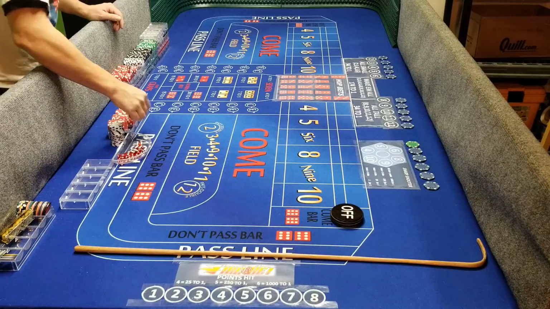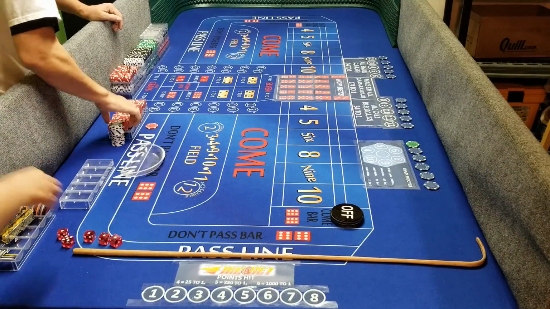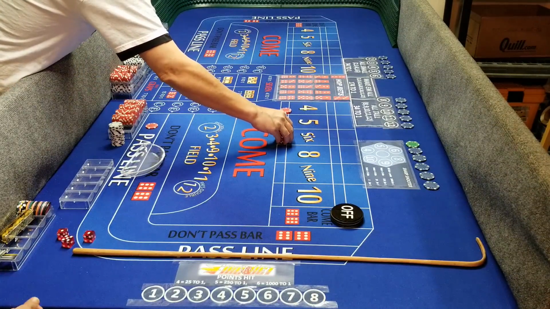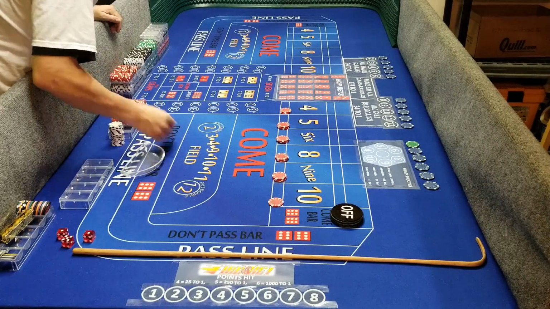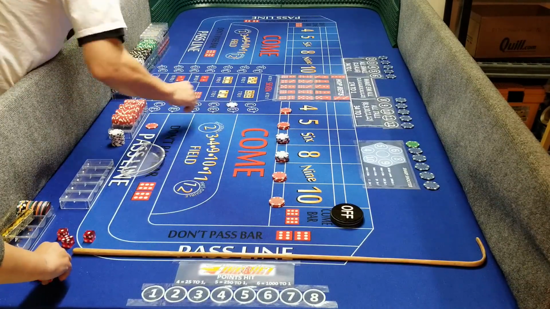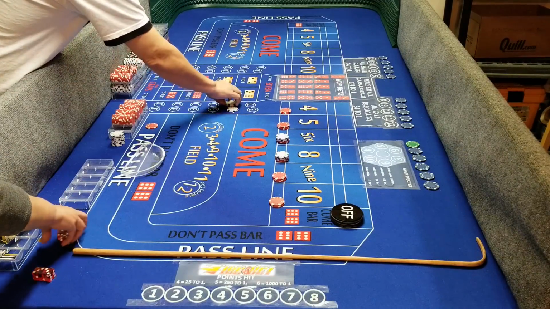Let me go ahead and do my pass line and get my money laid out while she's picking her dice, because we are going to work on the come out roll. 2 units on the 4, 3 units on the 5, 6, 8, and 9. 2 units on the 10. Then we're going to do $2 C, $1 E. So as long as we can get 3 rolls in, we're going to make money.